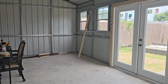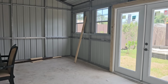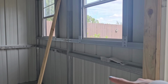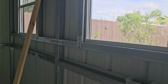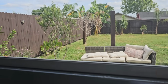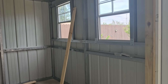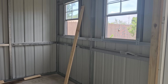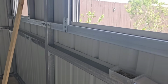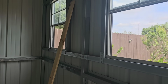Now, honestly, y'all know I'm an open book. I'm going to tell you how I feel all the time, 100%. I'm a little annoyed with how high the windows are. I thought the windows were going to start at this beam here, which would make sense because of my height, I could look out it. It's not like I can't look out of it, but it's up to my chest. So that's a little frustrating. I'm not sure why they did it so high. I don't know, it must have been something to do with structure because they couldn't screw into this. I'm assuming that's why they added this beam here and just attached to the beam that was going around the top already. Who knows, but it is what it is.